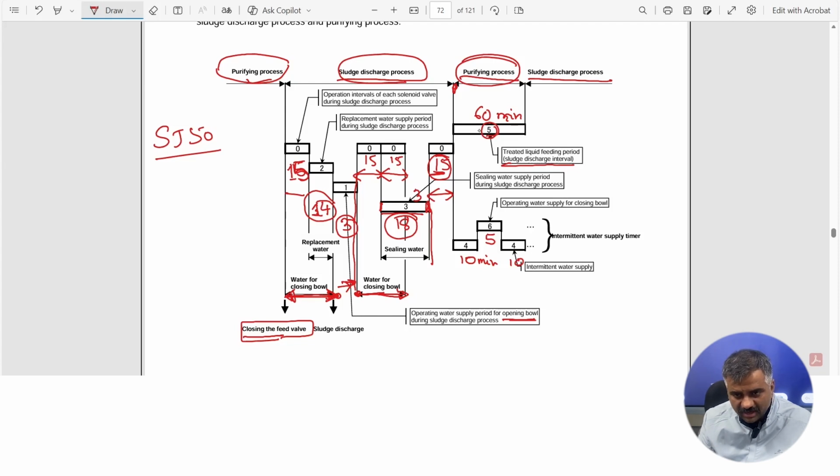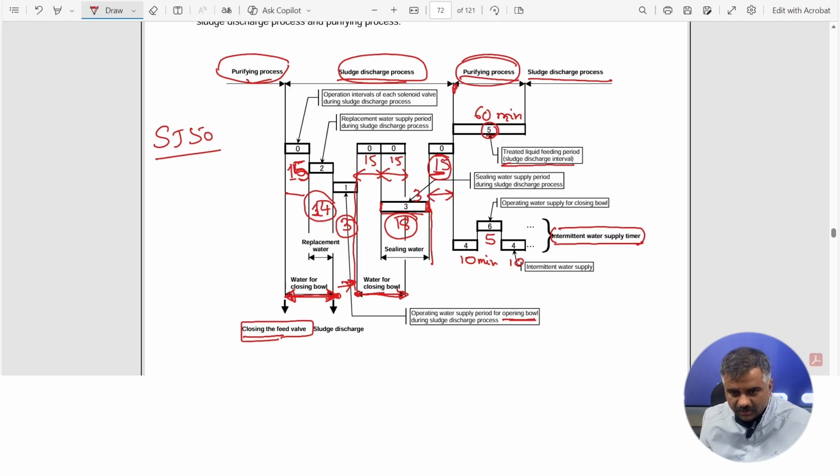So for the next 1 hour the normal purifying operation continues, but there is an intermittent supply of closing water. We have seen why we give this intermittent supply from time to time: to maintain an effective water seal and keep the bowl closed during operation, to avoid any accidental opening of the bowl.